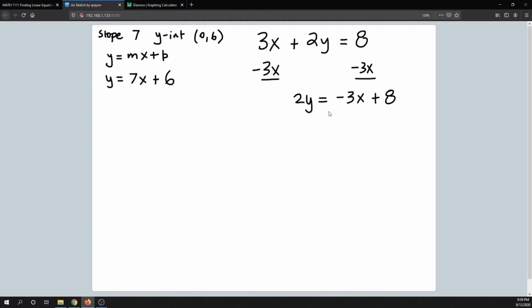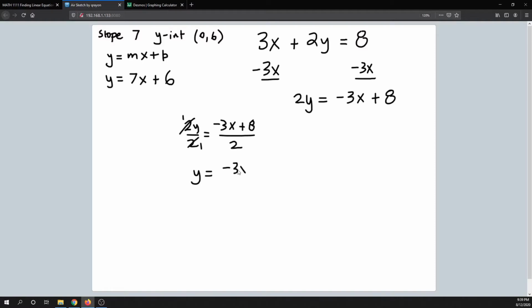And so that will certainly work. But when I do that, I'm just going to write it over to the side. If I divide both sides by 2, which is a perfectly legitimate thing to do, then on the left side, those 2's would cancel. 2 goes into itself once. It goes into 2 once as well. So 1 divided by 1 is 1. So I have 1y, which I'll just write as y.